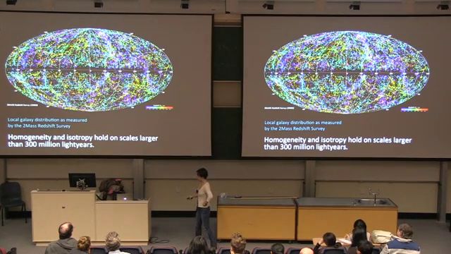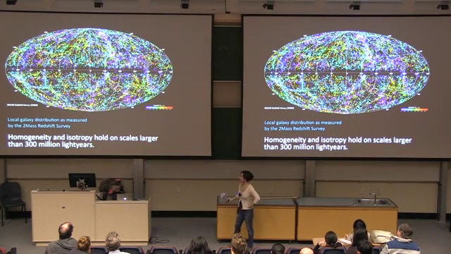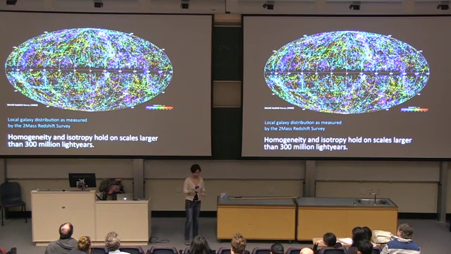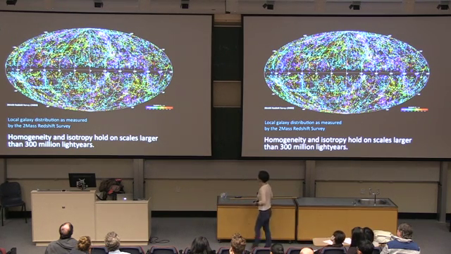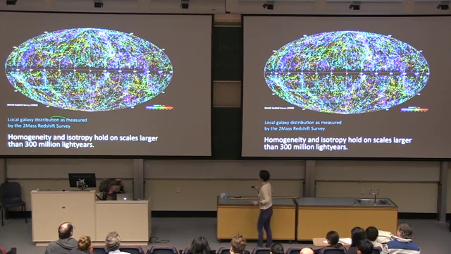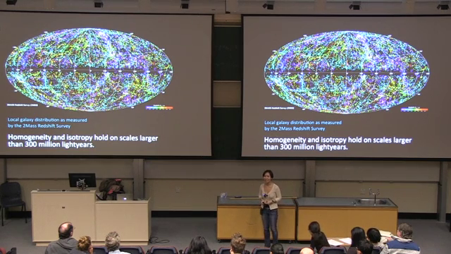Now, is it a good assumption? This should be, because if you look into the night sky and look at how stars and galaxies are distributed, this is a picture of such a distribution. It's measured by the 2MASS redshift galaxy survey, and it shows you the local galaxy distribution. Each dot here is a galaxy. Then you can see that they are pretty uniformly distributed, provided that you go on sufficiently large scales. And when I say large scales, what I mean is about 300 million light years.